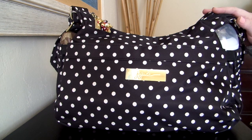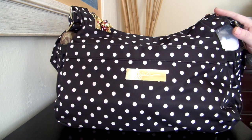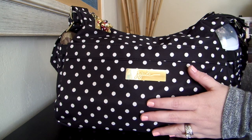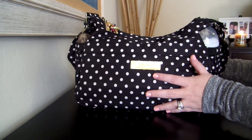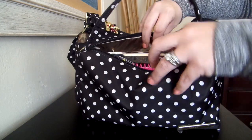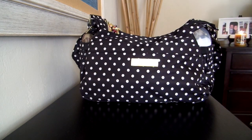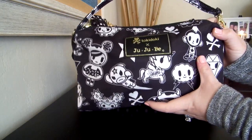I have it packed up for pretty much an afternoon out with just baby. I've been using it the past couple days and I haven't really needed stuff for my older two unless we go out to eat somewhere. When we go out to eat, I tend to need more things because we're waiting for our food and they just need more busy work. So what I have done lately that is working for me is I will bring two quicks along with me. I have a Duchess quick here that has all of my older two's arts and crafts type things and busy stuff for when we're going out to eat. And then I have another quick in the super adorable King's Court print.